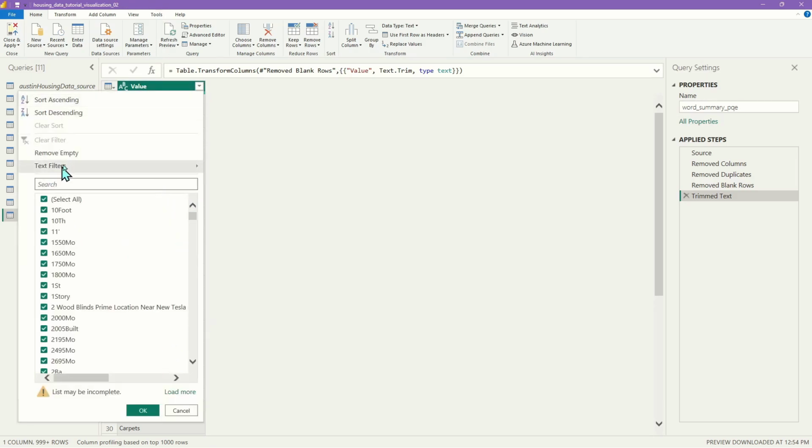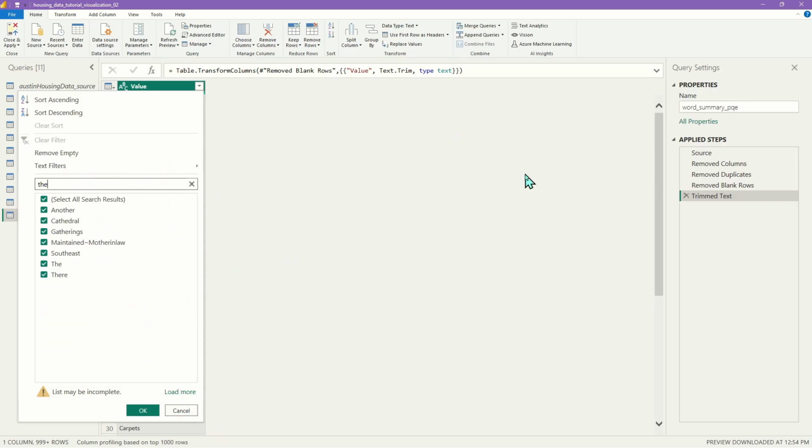And then once we have that, we're going to go ahead and just remove some additional words here and just kind of keep cleaning this up. So I think that the word the is still appearing in there. We definitely don't need that. I want to get rid of words like home and homes that we noticed were still there. I'll get rid of house. Let's try getting rid of, if you'll remember, the word contains was popping up a lot. Let's see. I think we're good on some of these.